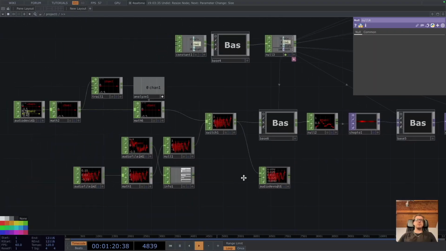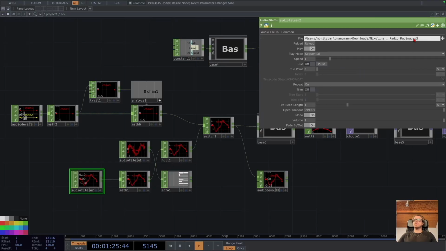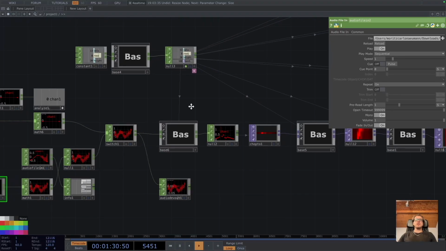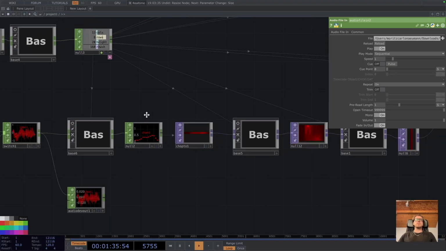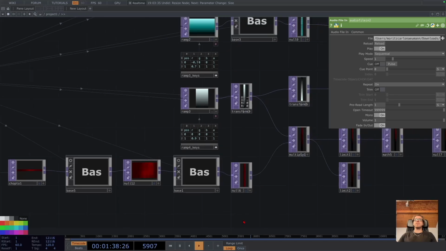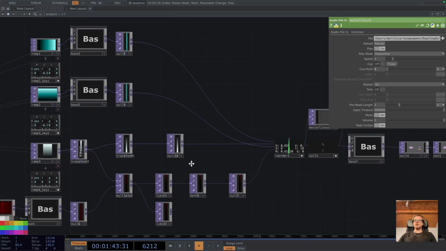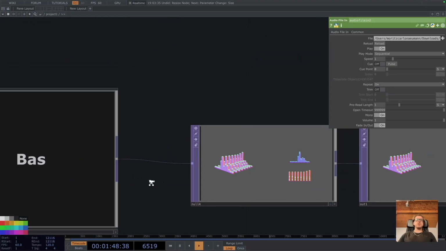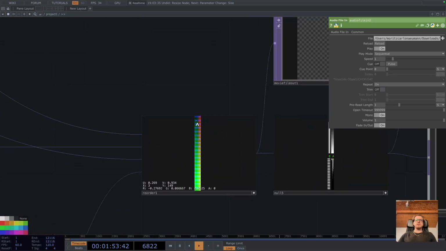So what am I doing here? I have this DJ set hooked up so I don't get tired of what I'm listening to. I guess I can drop a link to that in the description. I'm just doing a simple EQ basically that I'm then turning into this point cloud. So we can actually see the main TOP that is driving the point cloud right here.